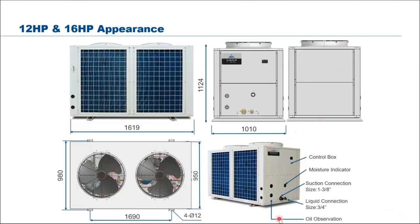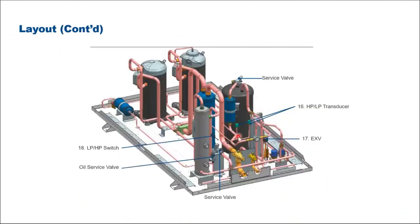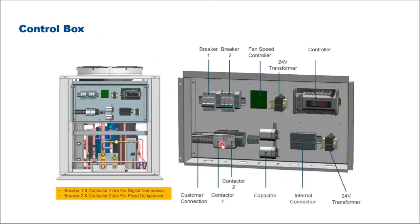Two fans, with the compressors on the left and right hand side. So very compact. If we look at the overview of this top view, this is a 2 compressor unit, 1 fixed screw, 1 digital screw, and then you have the receiver, oil separator, and all the accessories pre-installed. Here is another view, maybe I'll just fast forward. Another thing is this one comes complete with the switchboard, control panels, and the controller.